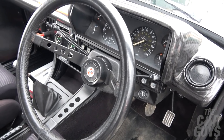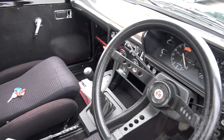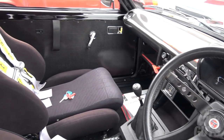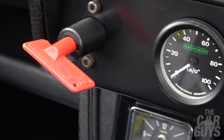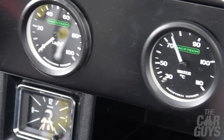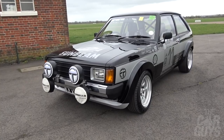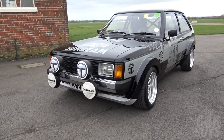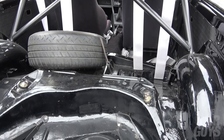So, starting procedure. Because this is a racing car. Yes, it really is, isn't it? It's stripped out. We've got a little red dongle thing there, which is probably some battery cut-off thing. Battery cut-off, so we turn that on. Oh, look at the little quartz clock as well. Oh, it's a lumpy old thing, isn't it? That is a race engine, all right. Wow. Pull cords. Feels rattly, cage in the back, spare wheel behind you. Lovely. Nothing but space behind us.